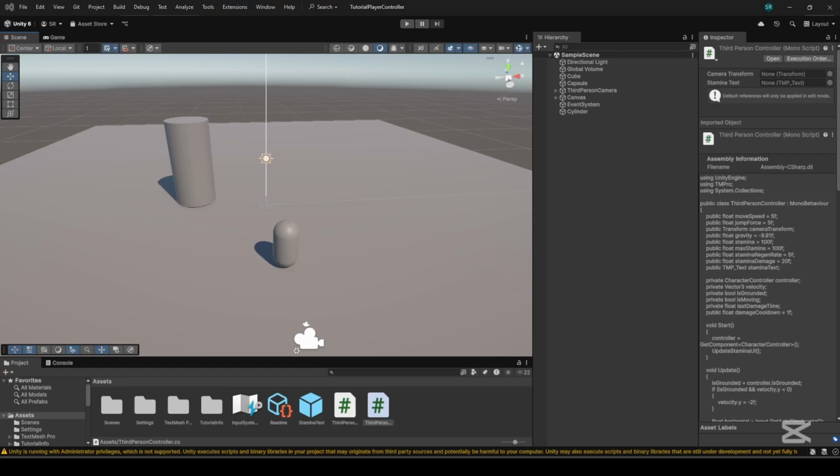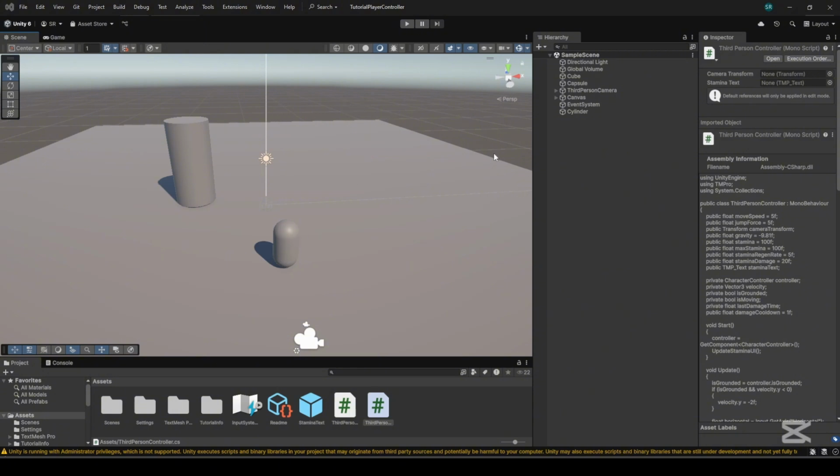Okay, so for this part of the tutorial, I'll be showing the stamina function of our game, as well as the hazardous obstacles and the damage to our stamina in the system we made. So I'll be using the same project as the last time. As you can see, the capsule placeholder character is still there.